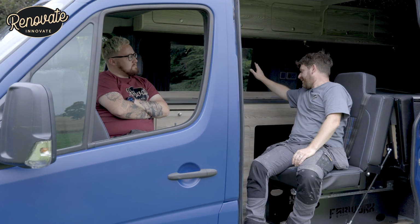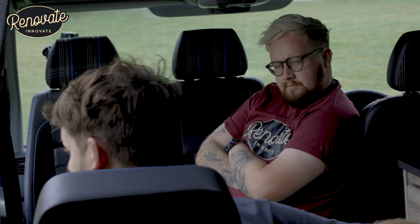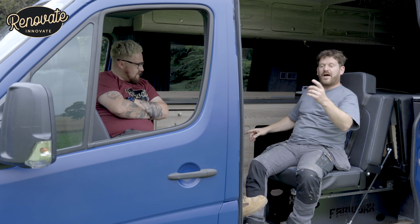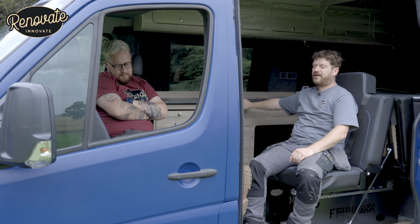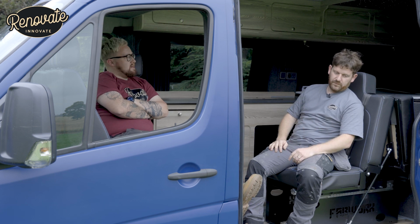One thing we were going to put in is an induction hob, and we haven't. Reason being, we wanted a gas hob. Diesel heater, save on gas space. We didn't want a gas heater, so we went for a diesel heater, so we were happy enough to put a gas bottle in for the gas hob. What else? Mattress, that was going to be the spring system. That obviously came to nothing.